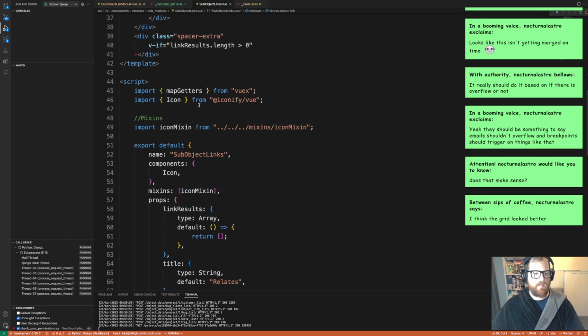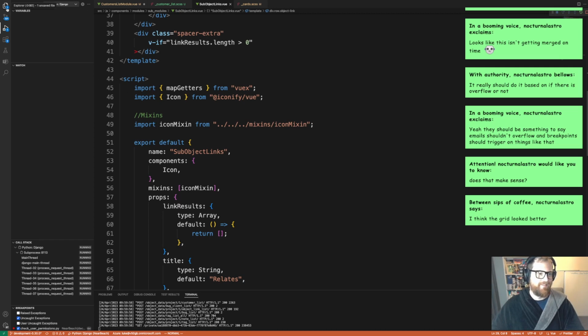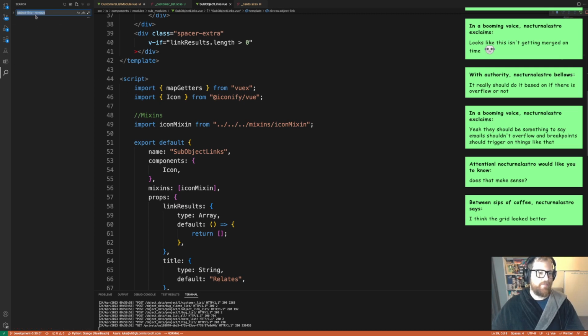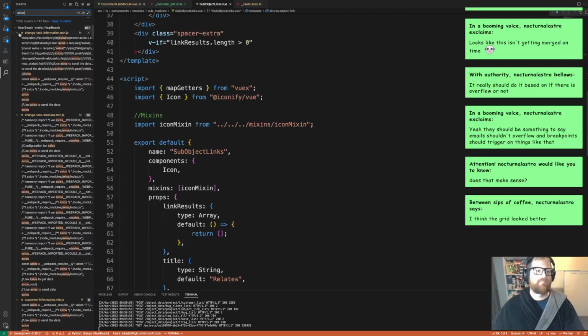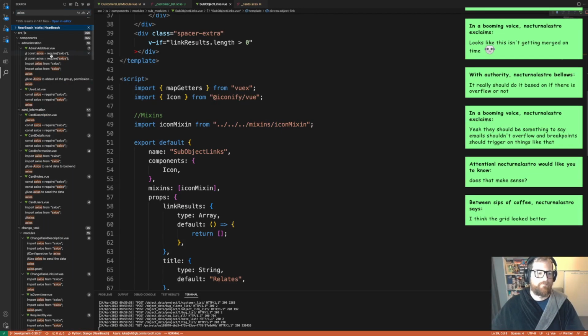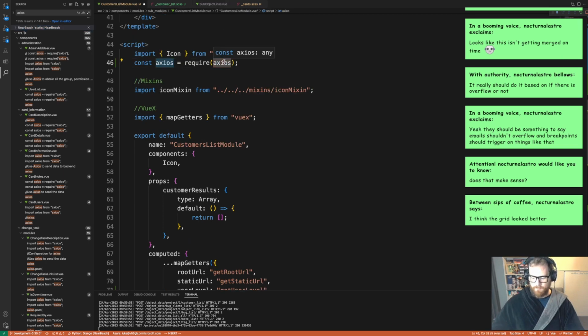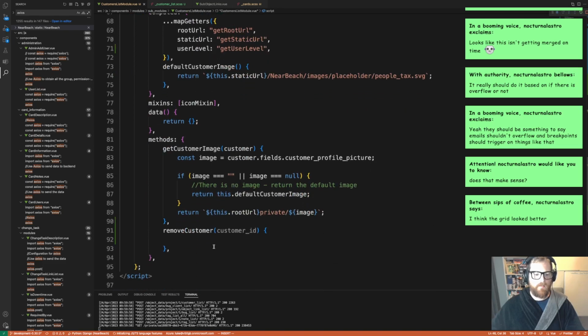I've absolutely forgotten how to import Axios. I am throwing up a blank. It is in quotes. All right. So what we want to do is, something about something. I've absolutely, okay.